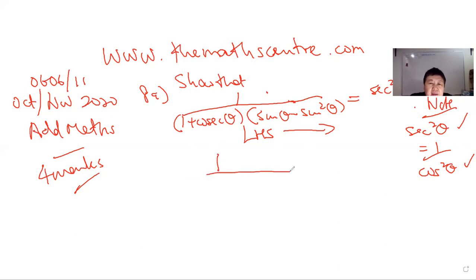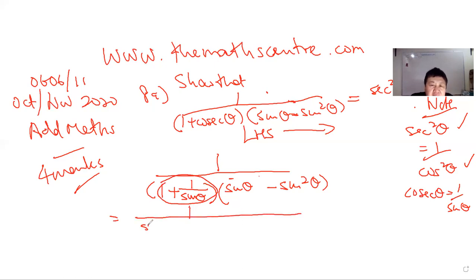I'm going to expand the bottom. The denominator here looks like 1 plus cosecant theta. I'm going to replace cosecant theta with 1 over sin theta. Please, you have to know that cosecant theta is 1 over sin theta. I can see that I'm talking the same language. This is in sin theta, and so is this in sin theta minus sin squared theta.